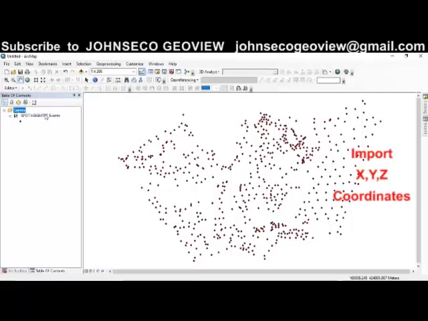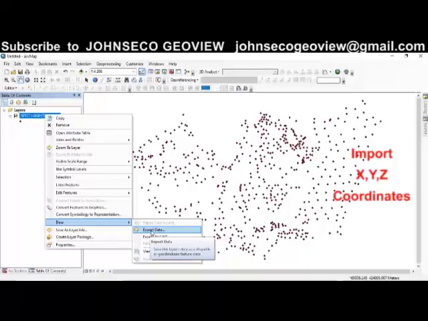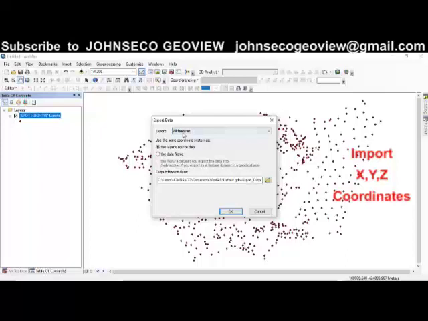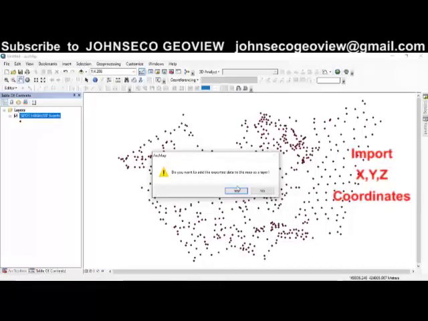Now for you to convert these points into a shapefile that will be workable in ArcMap environment, you need to export it by right clicking on this, go to data, export data, then you browse for where your folder is, but I'm okay with this. You OK, yes.